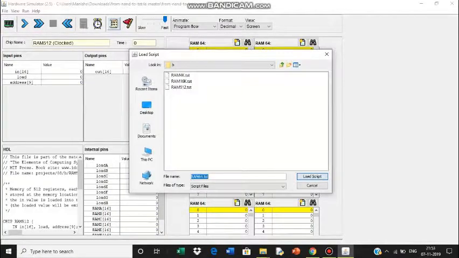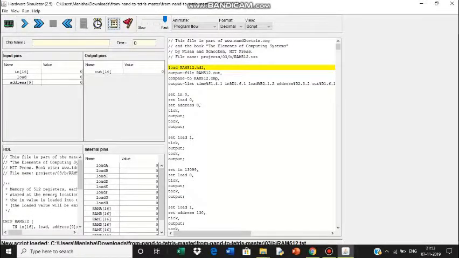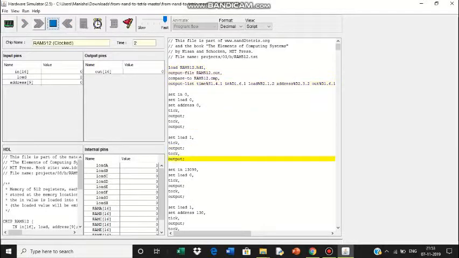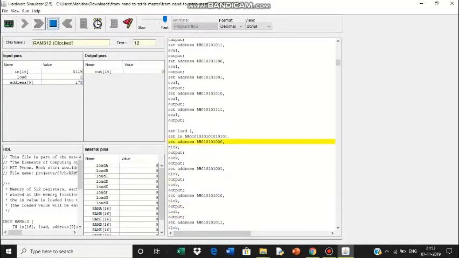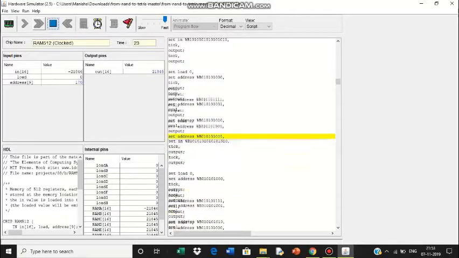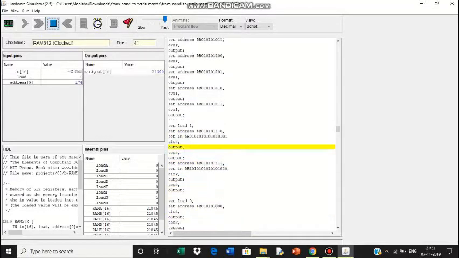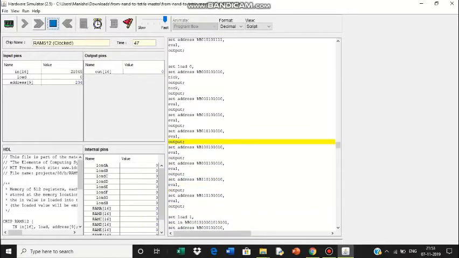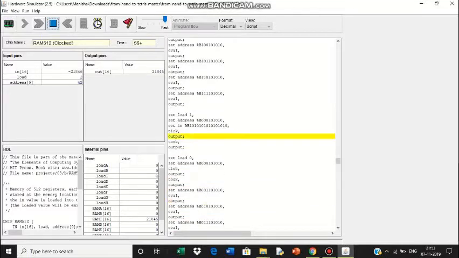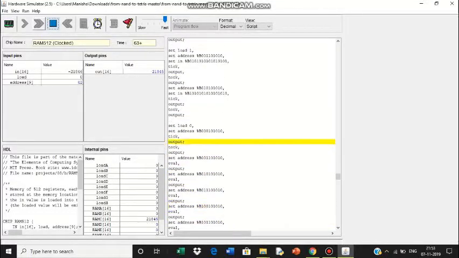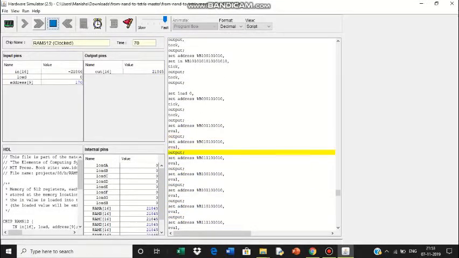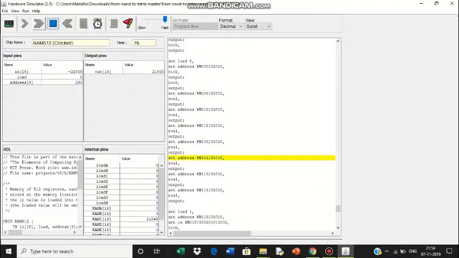There are some more RAMs that we can load and run. The code is quite long.